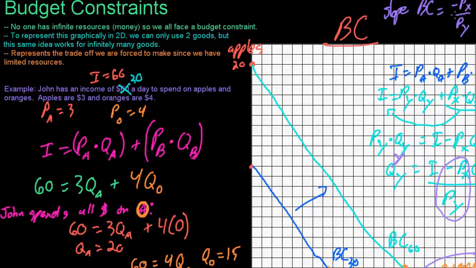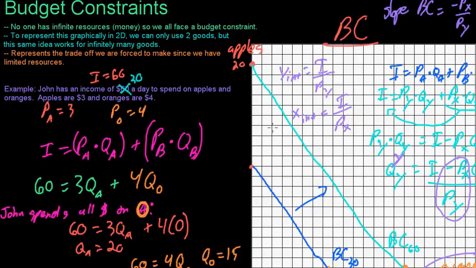And then the other thing is the intercepts. The y-intercept, and I'll just write int, is just equal to income divided by the price of y, and the x-intercept is equal to income divided by the price of x. And we saw that just when we were working through this example here, but I just wanted to make that clear. And then the very, very last thing that I want to say, I think I've probably said the last thing a couple times here, but I keep on thinking of other things, is this.